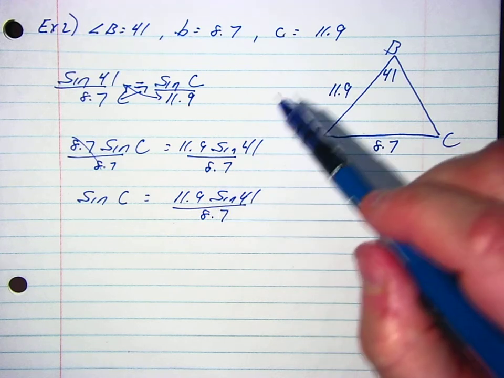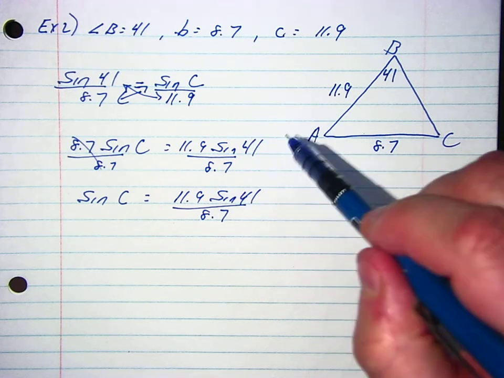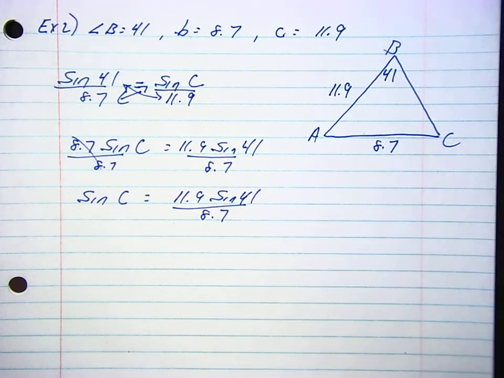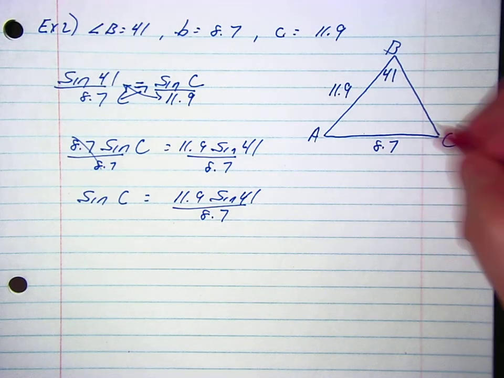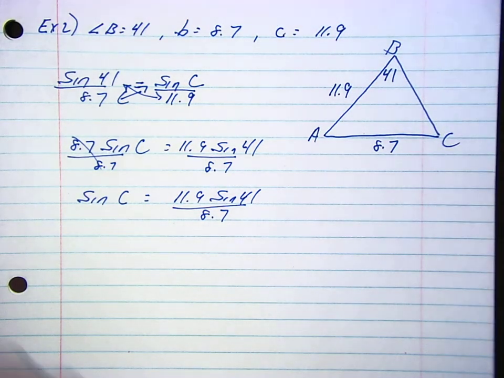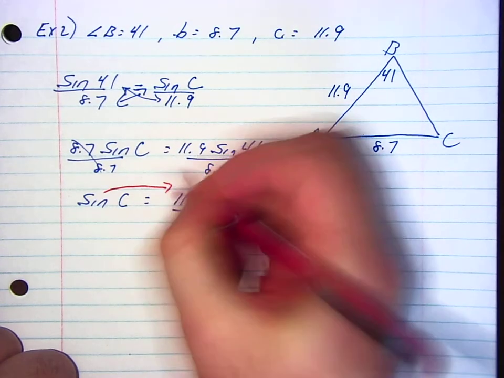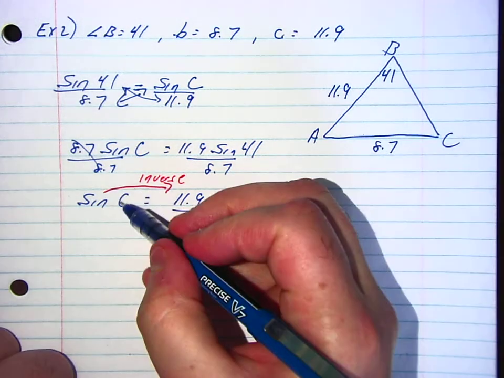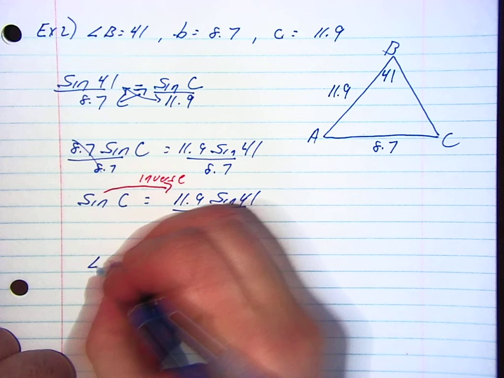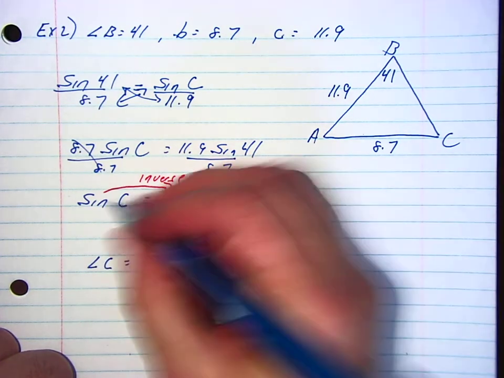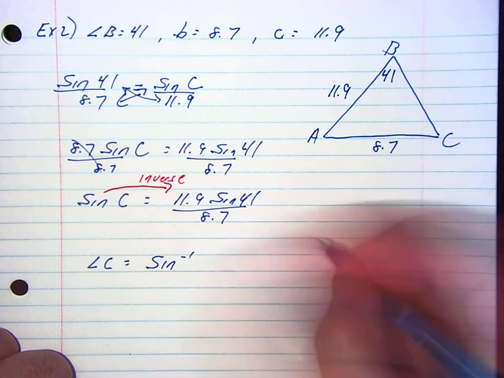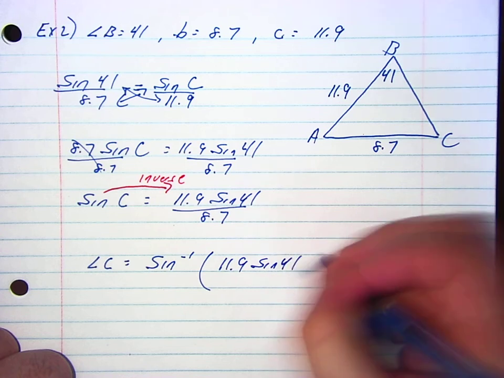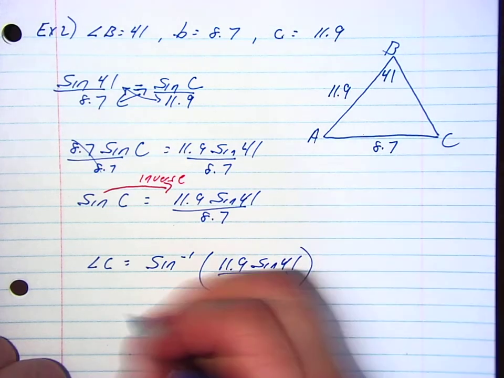Now, this goes back to like when we learned SOHCAHTOA, when we learned about solving right triangles. If you're going to solve for an angle, you're going to do that one way. You're going to use the inverse. So anytime the angle is the unknown, you're going to have to use the inverse button. So I'm going to put this on the other side as its inverse. So now here's what I have. So that's now C. I'm going to put an angle C there so we don't get confused. That's angle C by itself. Sine is going on the other side is inverse sine. Sine -1 of all this. And that's what you're going to put in your calculator.